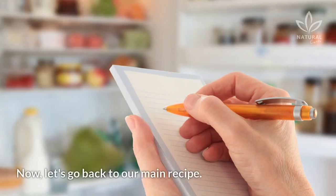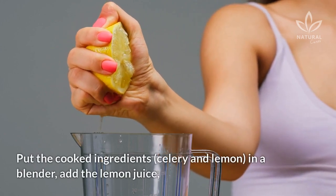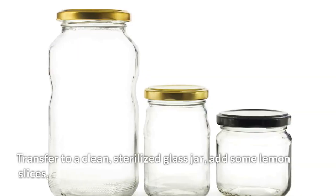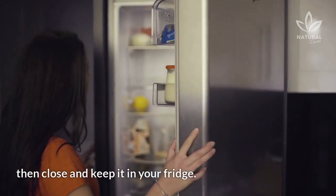Now let's go back to our main recipe. Put the cooked ingredients, celery and lemon, in a blender. Add the lemon juice and blend until it becomes a smooth paste. Transfer to a clean, sterilized glass jar. Add some lemon slices, then close and keep it in your fridge.